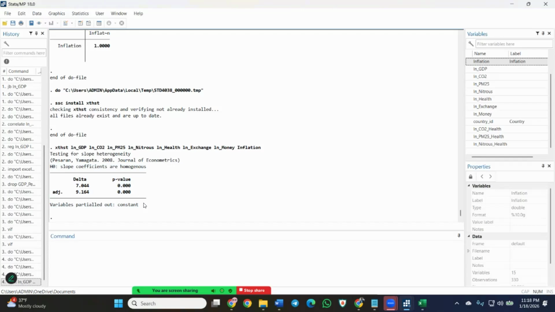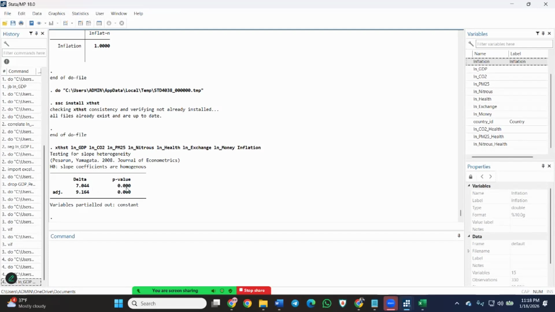Which part didn't you understand? With my data, for instance, I'm getting similar results like what you had, but I'm not getting the adjusted explanation well. Oh, adjusted is just an adjusted version of the main one. It's like R square, then you have adjusted R square. It's like a robust R square. So this one is a robust delta value. So that one, the adjusted, don't worry about it.